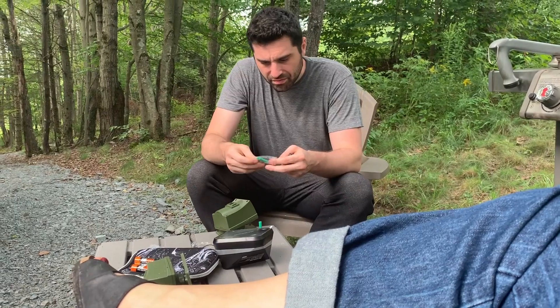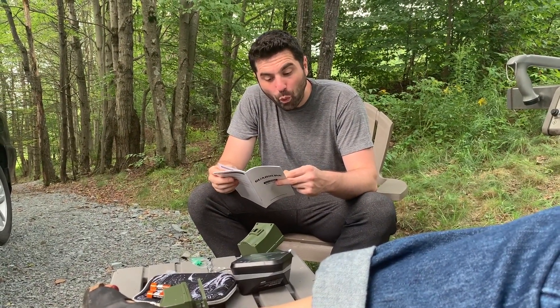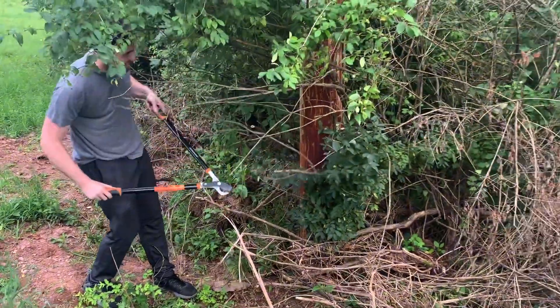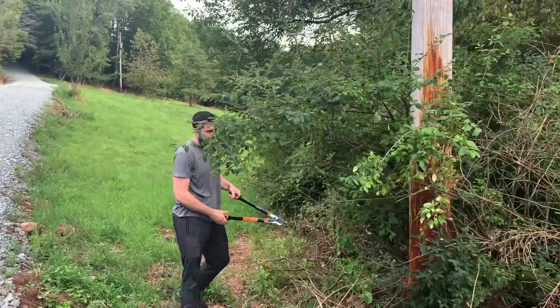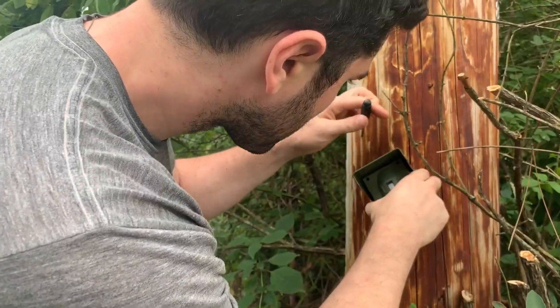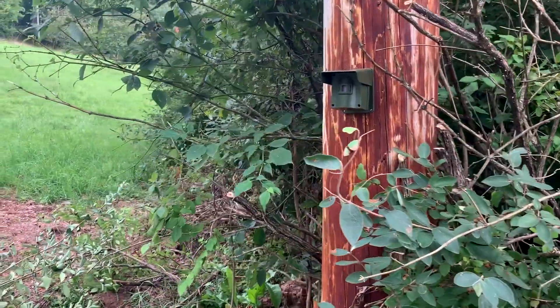Eric is choosing the signals that different alerts will play — he loves the Indiana Jones alarm. He's having a lot of fun. We're doing this because since moving into a house in the forest, whenever people come to visit unannounced, there have been a few very funny and awkward situations we want to avoid. I also want to know when there are animals. So the first sensor is going right at our driveway, and we've got to clear some prickly bushes to make it happen. The first sensor is up — I'm hovering in front of it and the alarm in the house is going crazy.